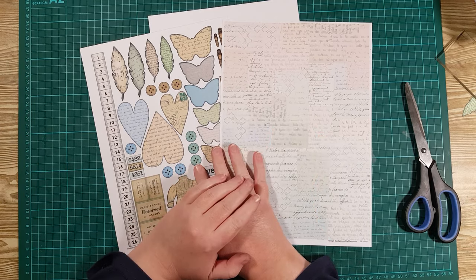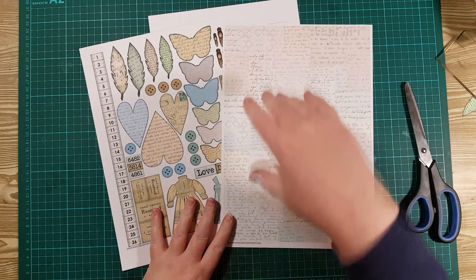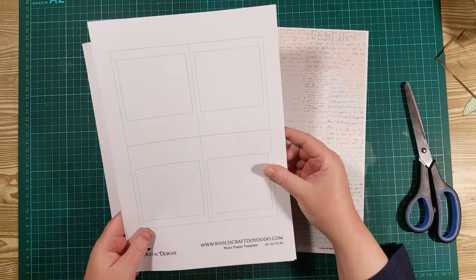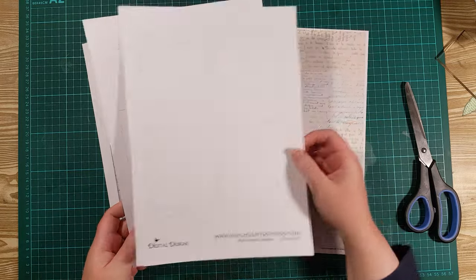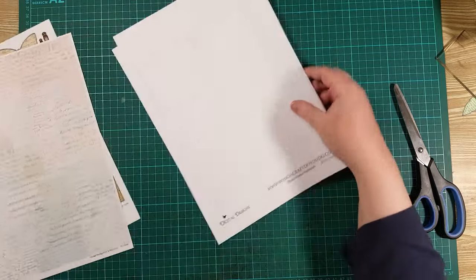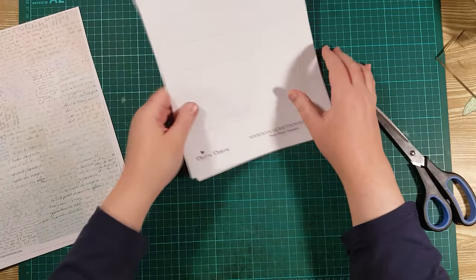And today I'm actually going to be using a second freebie. This one's been out for a while in our shop. It's just a template, a photo frame template. I'm going to be using that today with this freebie to make some frames.